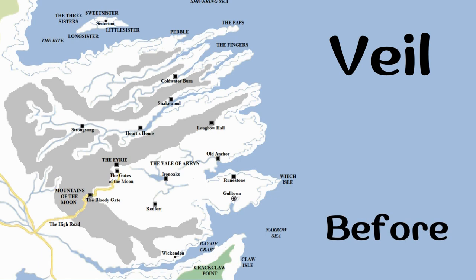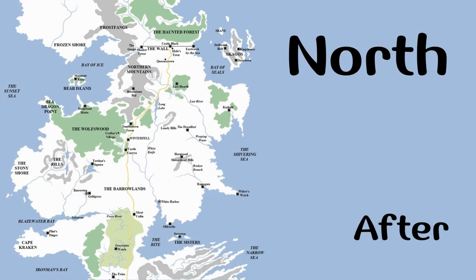Pebble and Puppet were part of the Fingers — we can see it even now looking at the map. The Three Sisters were one island from what I understand, and maybe the gaps between the Fingers were smaller and less defined. Apart from this, I think everything has stayed pretty much the same. The Neck was not boggy and was part of the major forest stretching from the Rainwood to Cape Kraken. The area where the Wolfswood is now, along with the Stony Shore and some forest north of the Neck and south of the Long Lake, were parts of this forest, and the smaller forests around Last Hearth and Karhold were connected to the Haunted Forest.